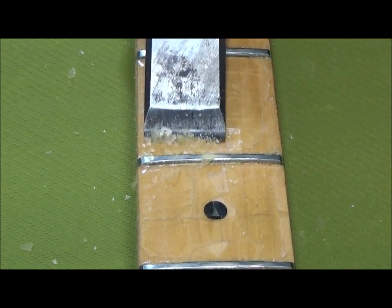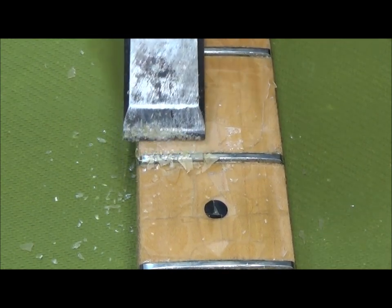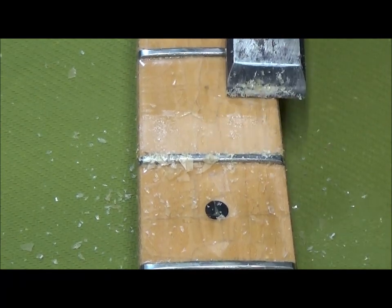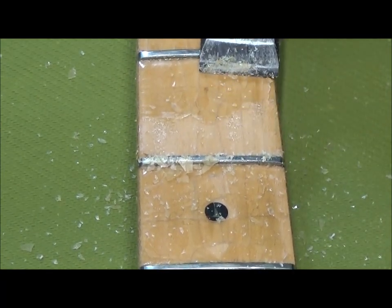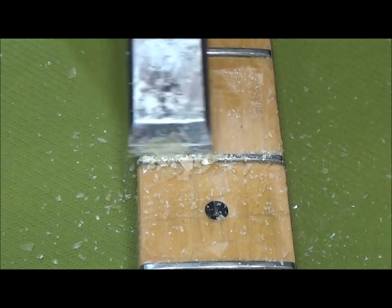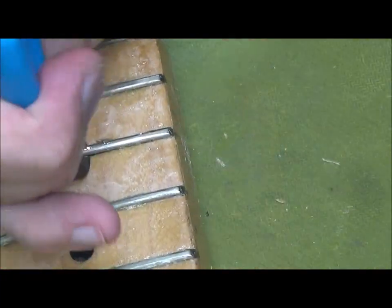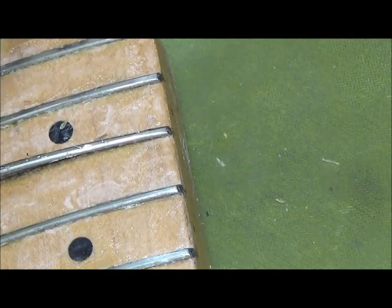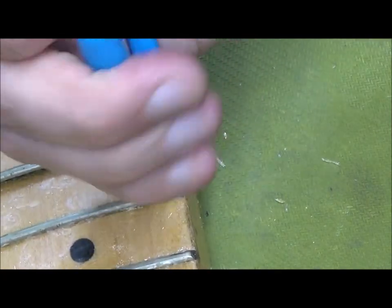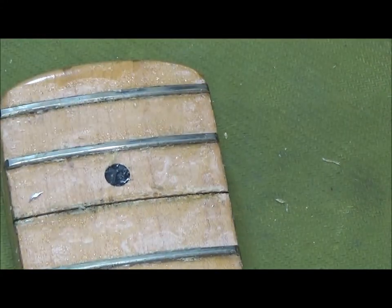Sometimes you just have to do barbaric stuff. Sometimes it's pretty, sometimes it ain't. So really, I'm chipping away. About halfway, I kind of push down. We'll start on the other end. And that's it. It comes right out.